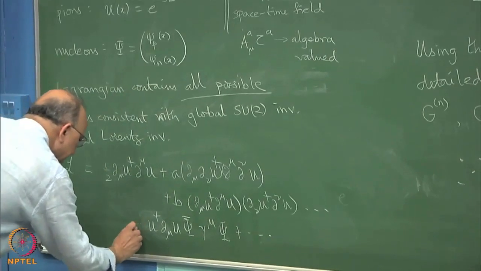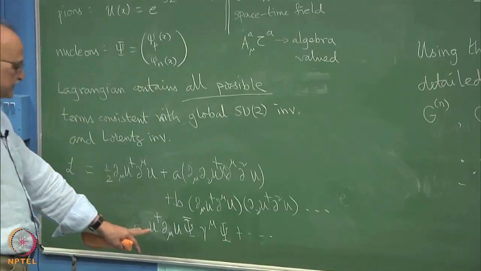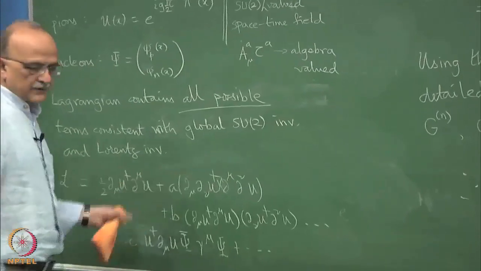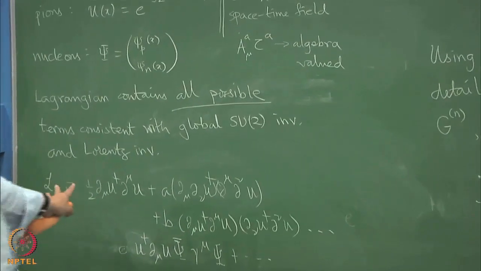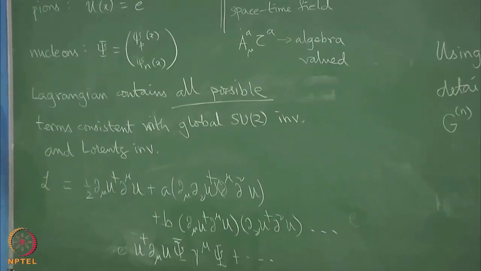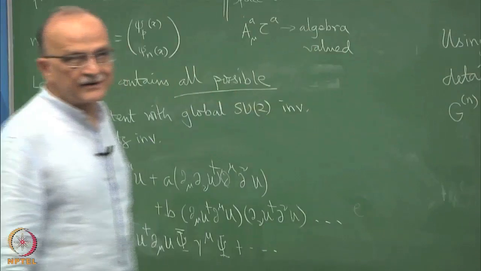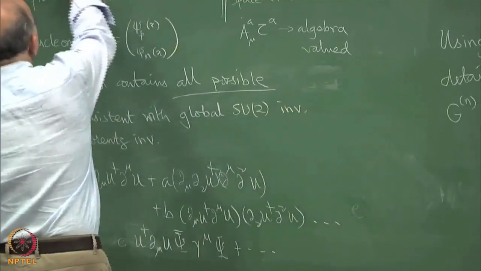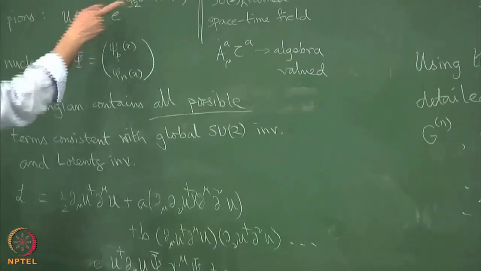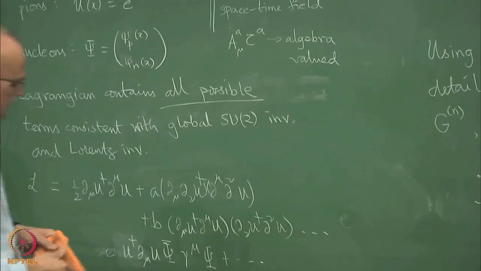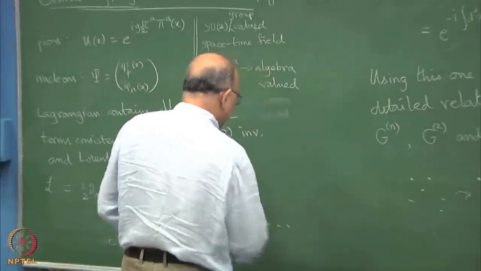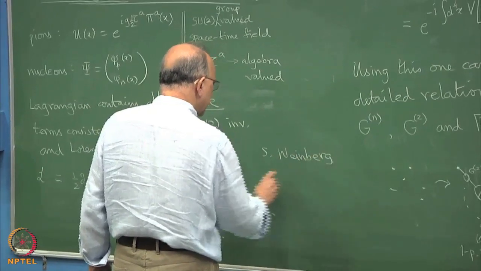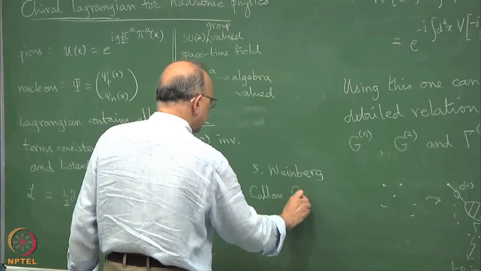So you begin to develop all kinds of terms which are all consistent with SU2 global symmetry and of course contracted Lorentz indices. So you can have quite a wild Lagrangian like this, which will not fit into this kind of simple form. And in that case, you do not expect to derive any effective potential because all kinds of derivatives appear. This is called chiral Lagrangian. The reason for chiral is long to explain, that has to do with this hypothesis. This was all figured out by Weinberg first, but he did not put it in the formal way, and of course by S. Weinberg, and by Callan, Coleman, Wess, Zumino.